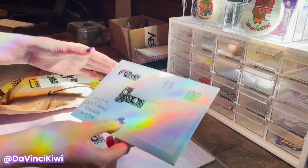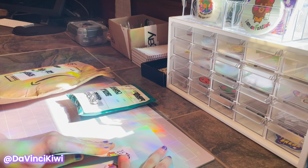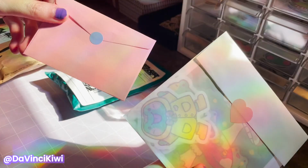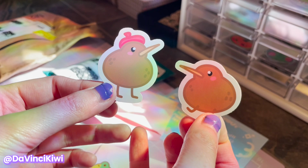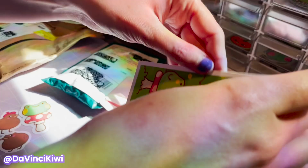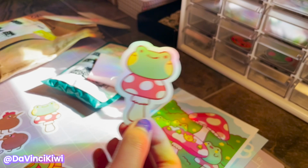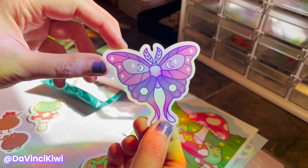Let's start with this one right here. Oh my gosh, okay. Here's the two kiwi stickers. One's a kiwi, one's a French kiwi. These feel like the same bags that I use. Okay, so first of all, the little froggy mushroom tea party print. More stickers that I got. Froggy in a raincoat, another frog on a mushroom. It's okay to cry, kitty. And this freaking moth, look how cool that is. I love that one. Oh, cute.